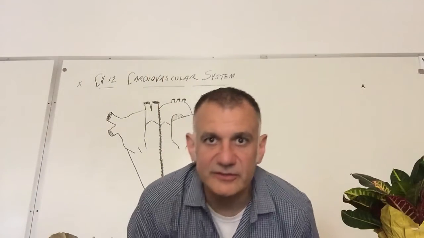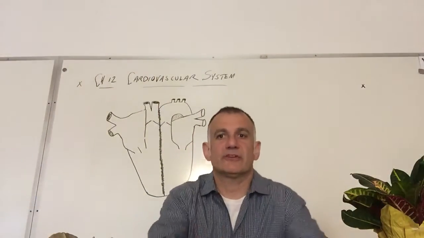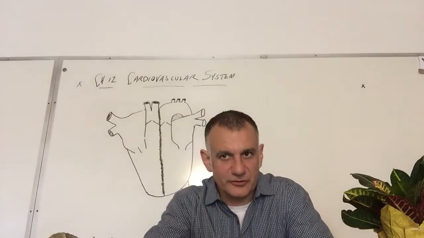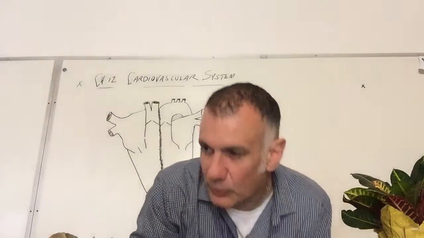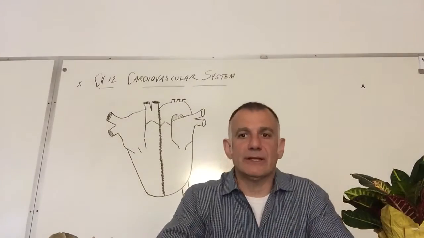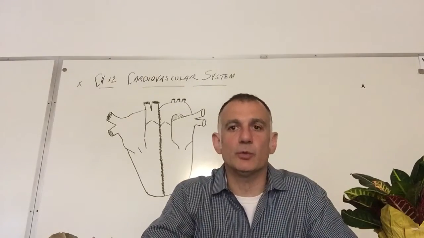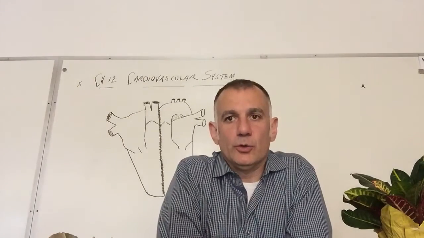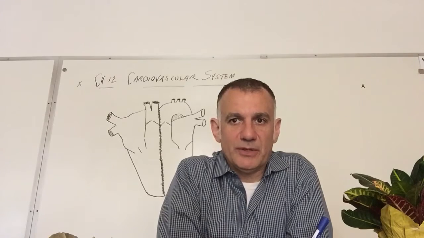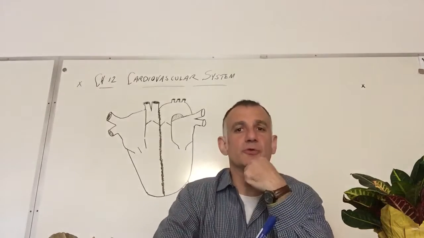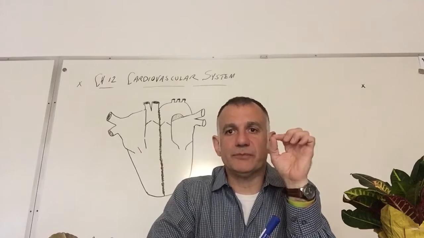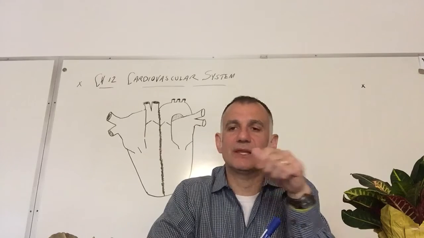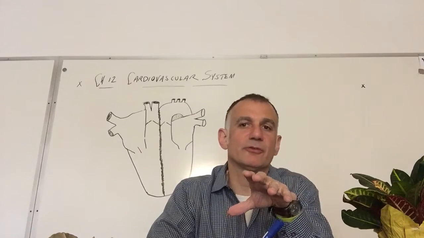Morning exercise science, part 2 lecture for chapter 12, cardiovascular system. You can see behind me on the board is a diagram of the heart. This diagram is included with your notes. So if you have the ability to print it out, or if you don't, at least you can refer to it. As I mentioned in the last lecture, this is not an exact representation of what your heart looks like.